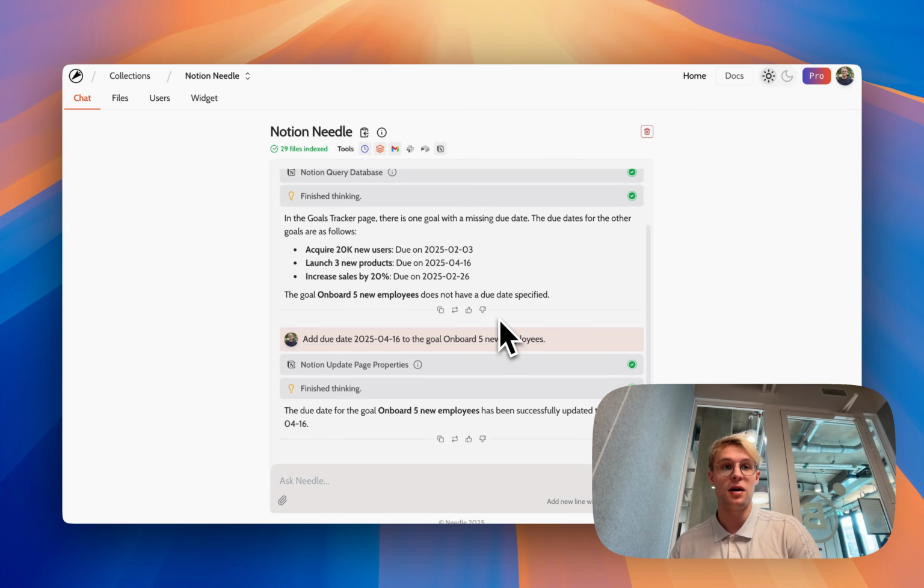This is really powerful because many of us work with different knowledge management tools or different SaaS providers, and we try our best to be diligent and keep it clean, tidy and up to date, but we are also humans and sometimes we are lazy, or we may just forget to add information. In this case, Needle can be really helpful because it allows you to find these missing gaps of information and complete the knowledge management bases you have through the chat interface, as we have just done here in this tutorial.